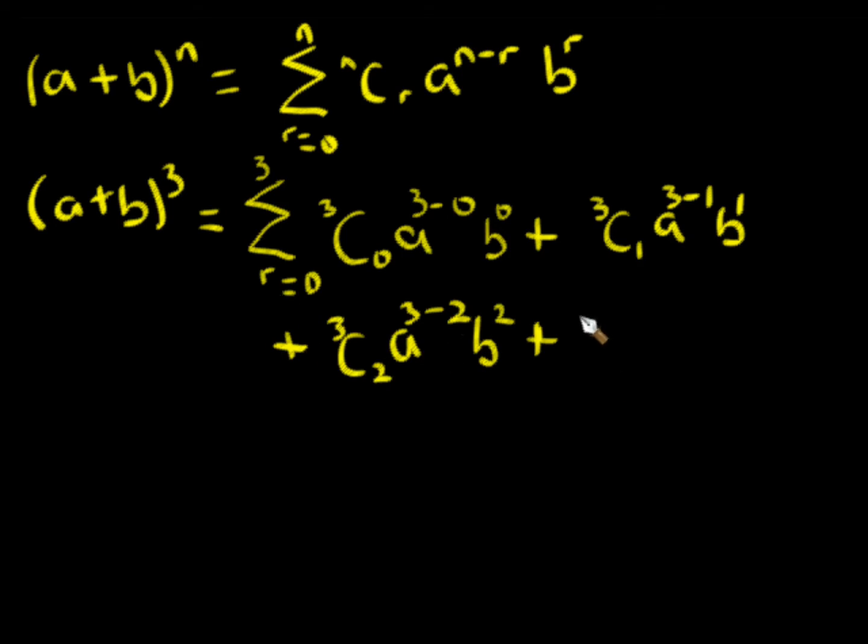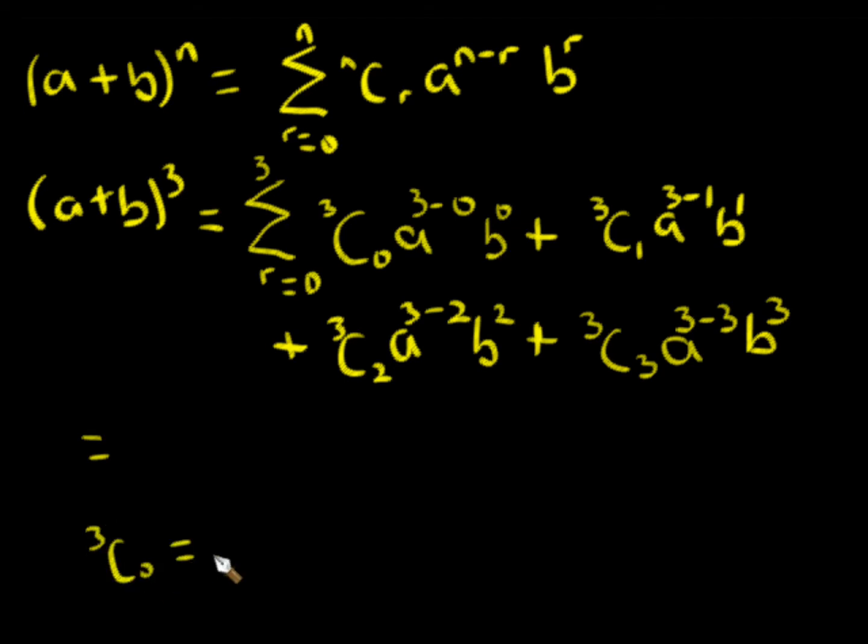This gives us 3 combination 3 multiplied by a raised to power 3 minus 3. The formula says n minus r, so we do 3 minus 3, since our n was set to 3 and our r has increased to 3. So let's open that whole piece up and see how it goes. This gives us 3 combination 0. Please do well to check our video on the combination. So let me solve this out.